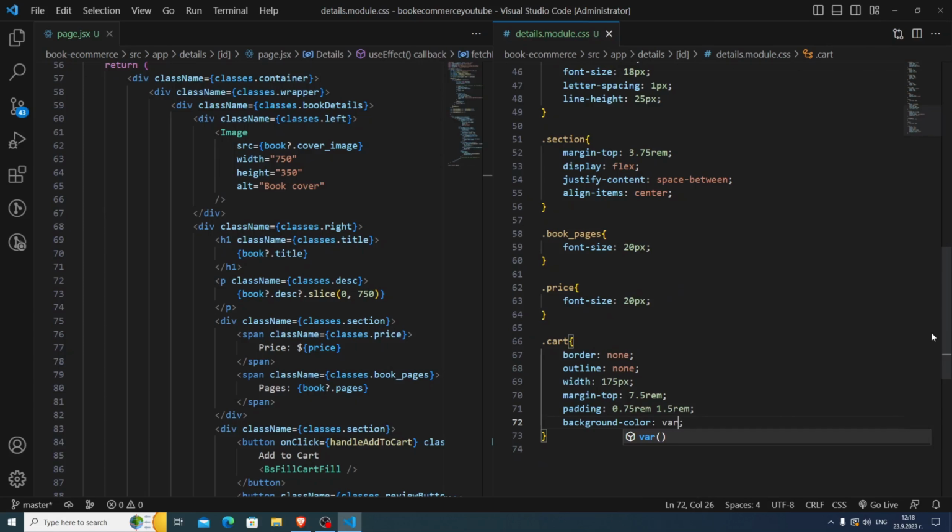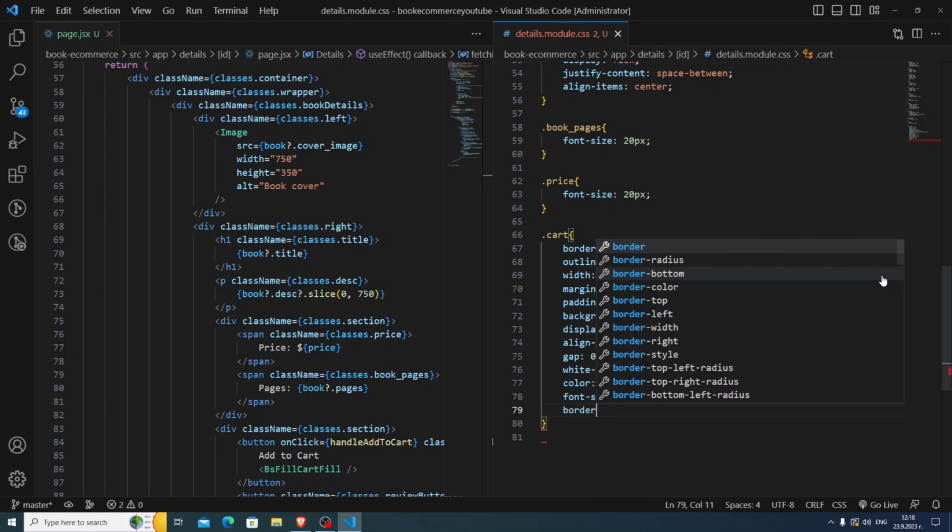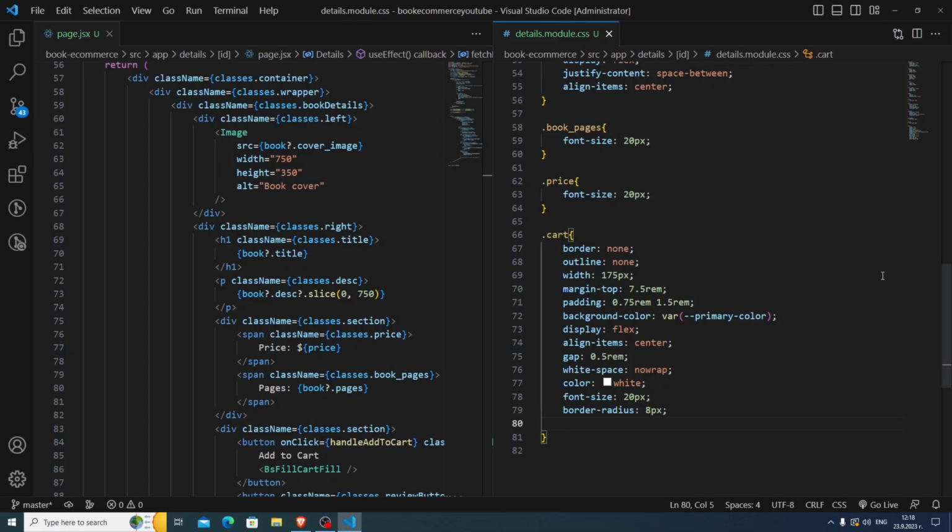Then background color is var primary color, then display of flex, align items of center, gap of 0.5rem, white space of nowrap, then color is going to be white, then font size of 20 pixels, border radius of 8 pixels, transition of 150 milliseconds, and cursor of pointer.